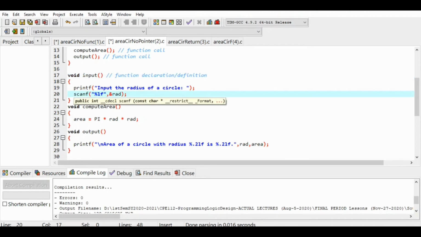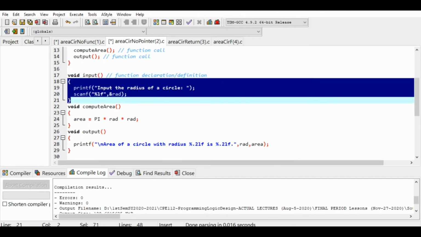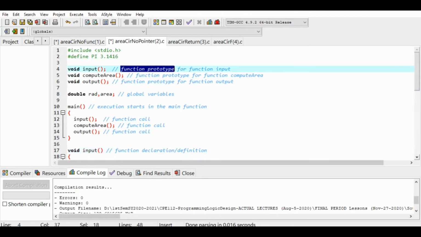It means that you are terminating the function declaration here, which is not supposed to happen, because in a function declaration, after this, you still need to have this part. Okay, so do not terminate by placing a semicolon in here in the function declaration. But for the function prototype, you need to place a semicolon there as terminator of that function prototype statement.